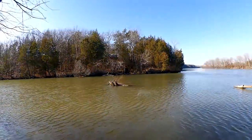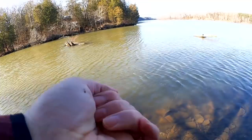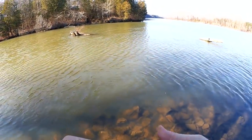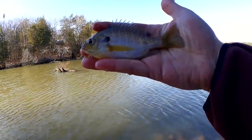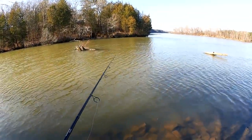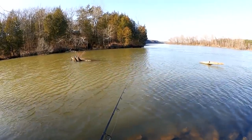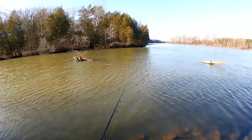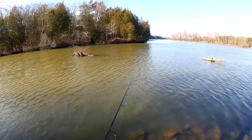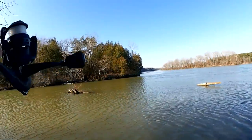I might be snagged on something. Got them — not snagged, just a very slow fickle bite. Here we are, another five inch bluegill. My bobber is sitting funny, might be snagged or tangled. It turned right side up — the weight of the split shot must have straightened the line. Fish! Oh, it's not a fish, it's a snag. Wait — it's a snag and a fish. I'm going to let him take it for a second. I could have swore I felt the fish pull.